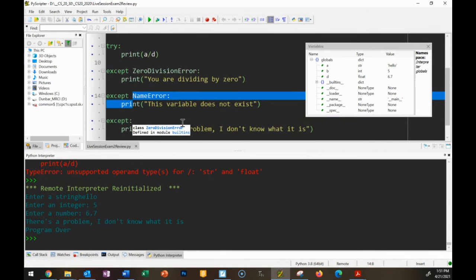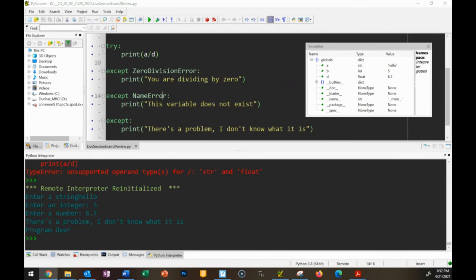There's, I don't know, maybe like 20 built-in errors that happen in Python commonly. I put the most common ones in that presentation and the video for 4.8. But these are the ones you run into most commonly. You run into zero division errors and name errors and type errors, and sometimes just runtime errors where the program doesn't even start. And aside from that, you're not going to see too many other errors until you start diving a little bit deeper into Python.